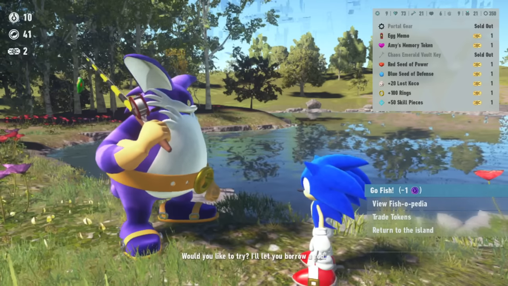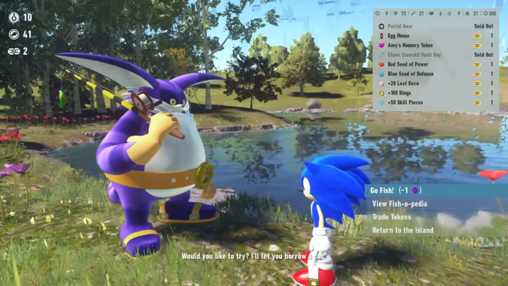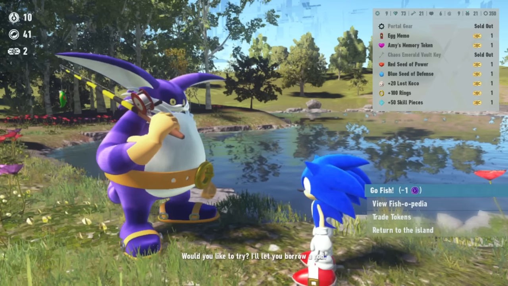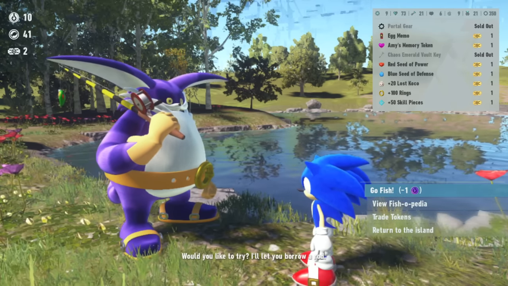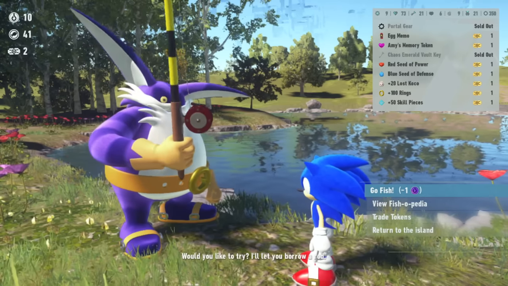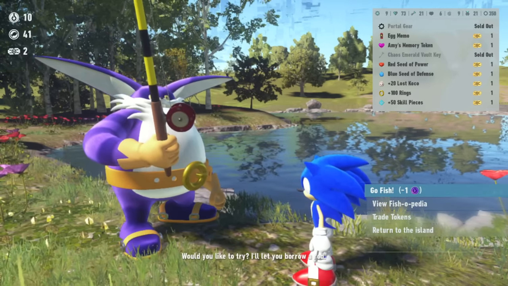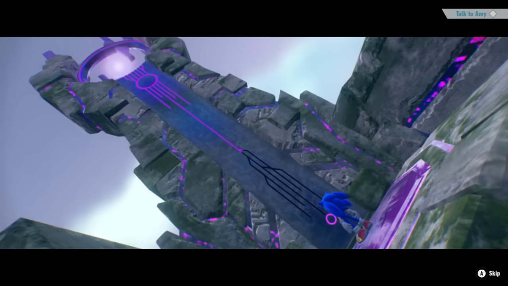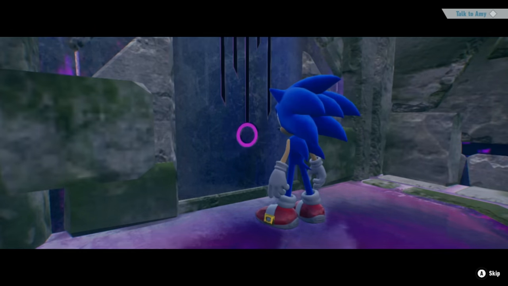Oh, so he's sold out of portal gear and chaos emerald vault keys, but there is some other stuff that we could buy. You could get 20 lost cocos, a blue seed of defense, a red seed of power. Oh, you could buy Amy's memory tokens. That might be useful. Let's get out of here for now. I'm happy with how that went. That was a nice fishing spot over there.